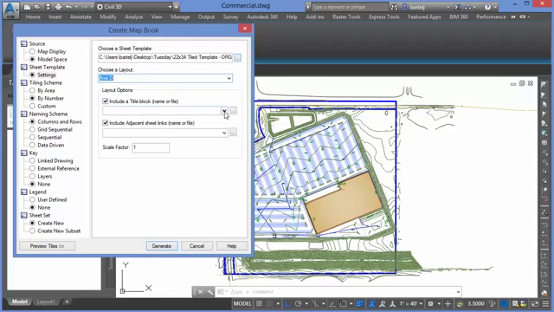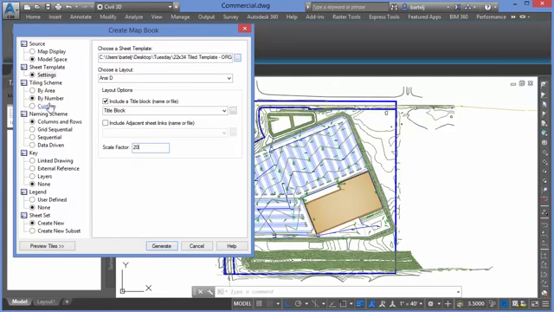Include a title block. There is a title block in there already, which is my title block. That's what will be represented on each sheet. This gets into where I can associate the blocks that would be used for the adjacent sheet links or the map arrows. And then I can set my scale for what scale should be used in each viewport. So we'll go ahead and set that to 20 for right now.